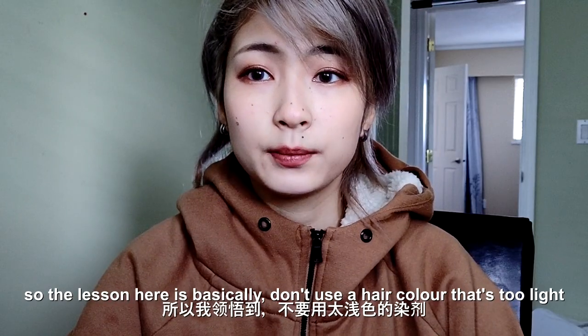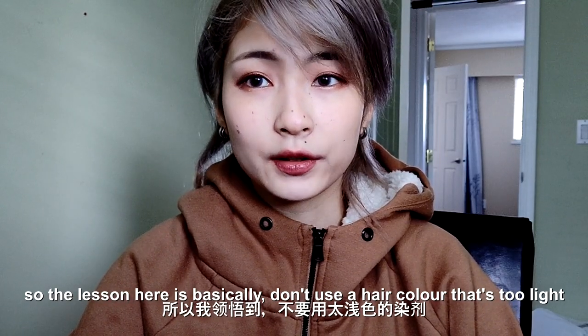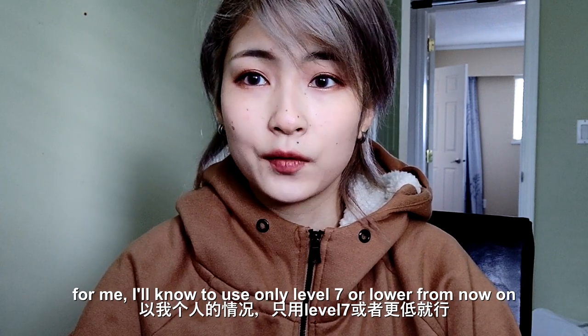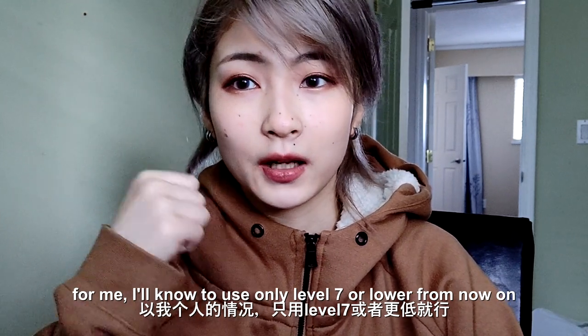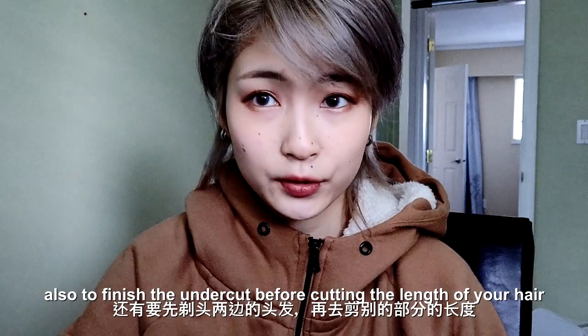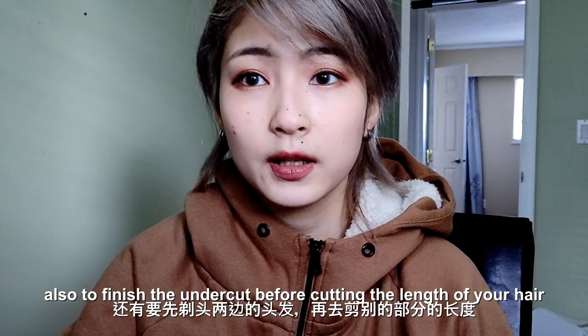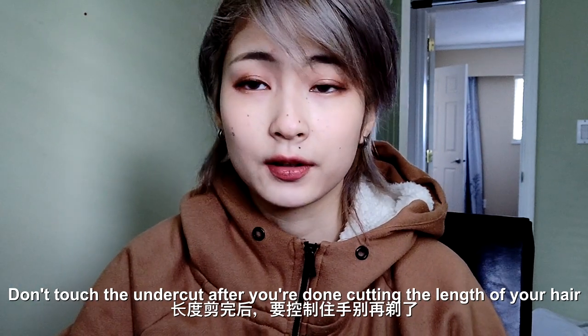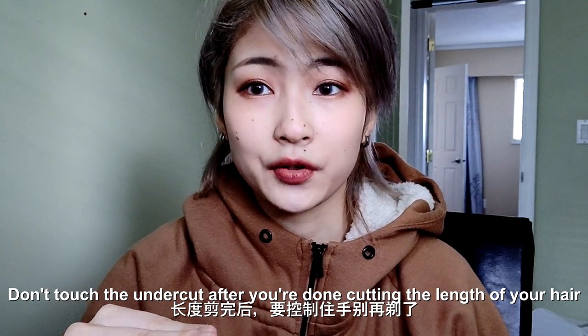So the lesson here is basically, don't use a hair color that's too light. For me, I'll know to only use level 7 or lower from now on. And also to finish the undercut before cutting the length of your hair. Don't touch the undercut after you're done cutting the length of your hair.